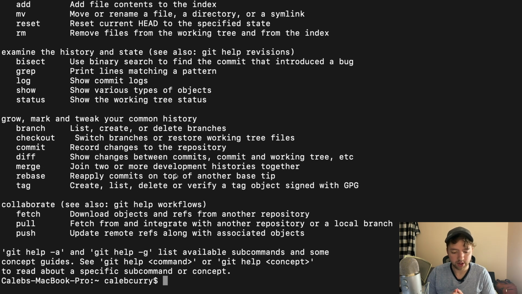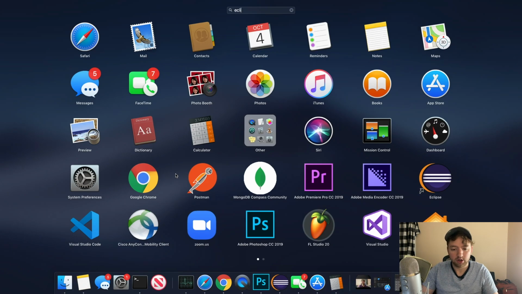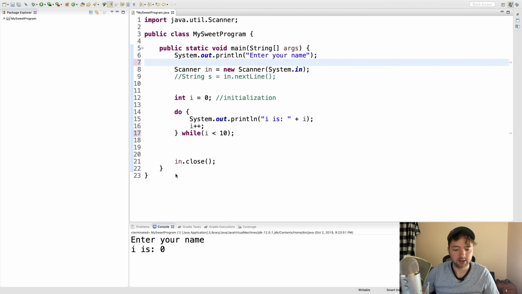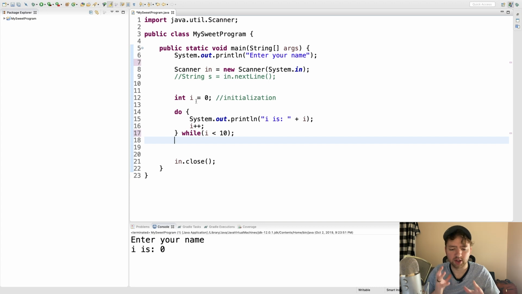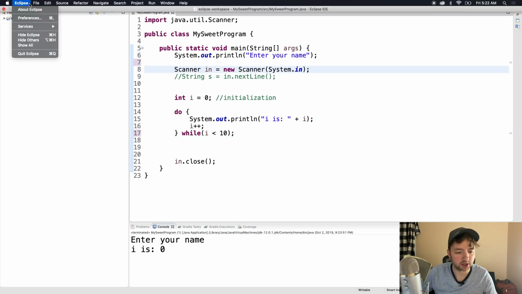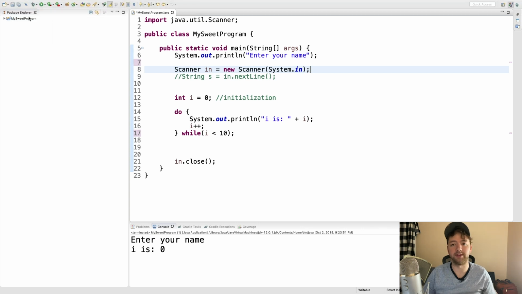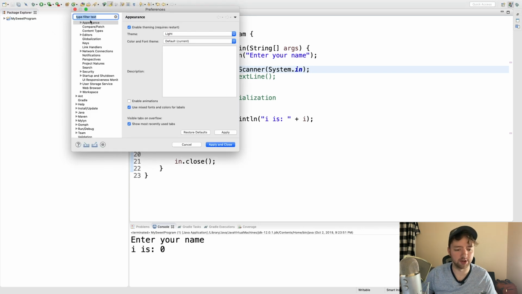What we're going to do is go to our directory for our Java project. So we're going to open up Eclipse, and I have it open from a previous episode. Don't worry too much if you don't have exactly what I have, because we're probably going to start a little bit fresh. But this is what I got. And I want to go into preferences because I want to change a little bit on the theme.